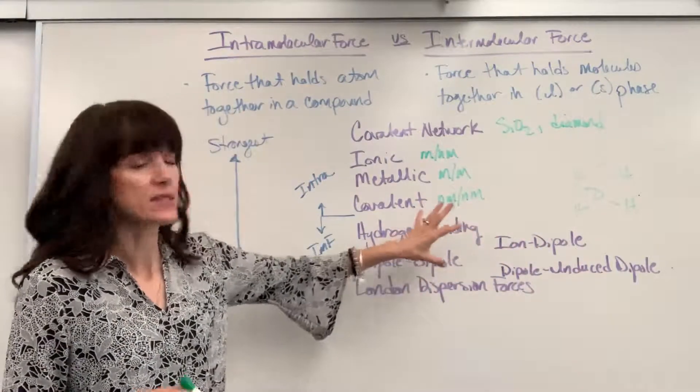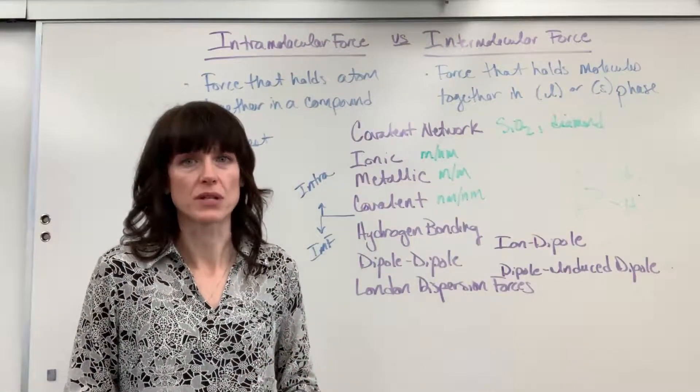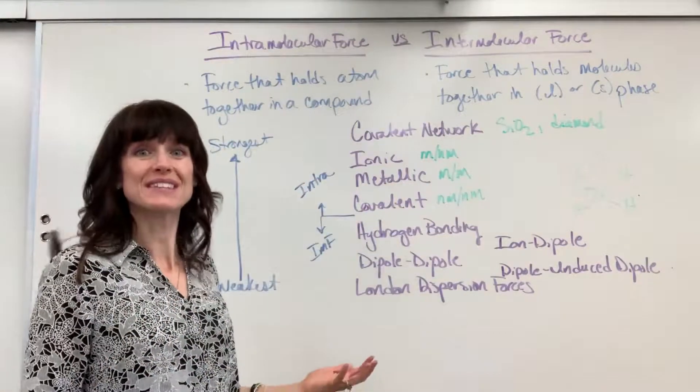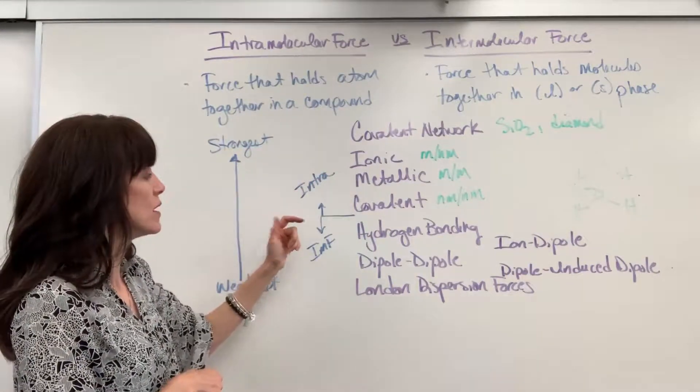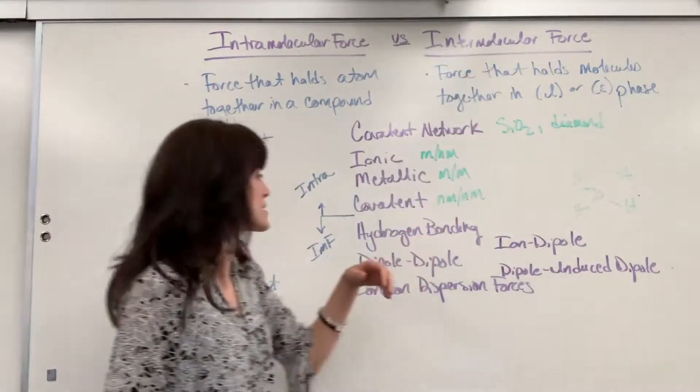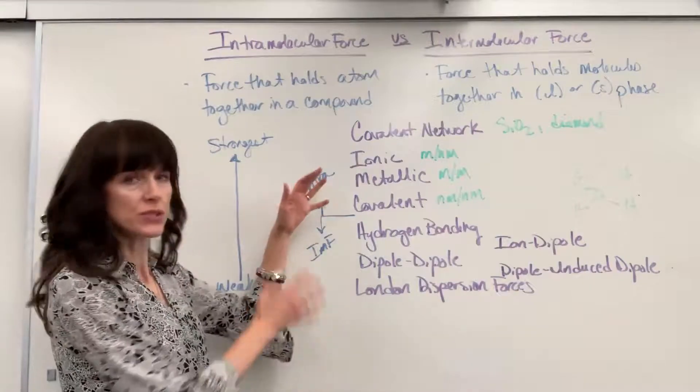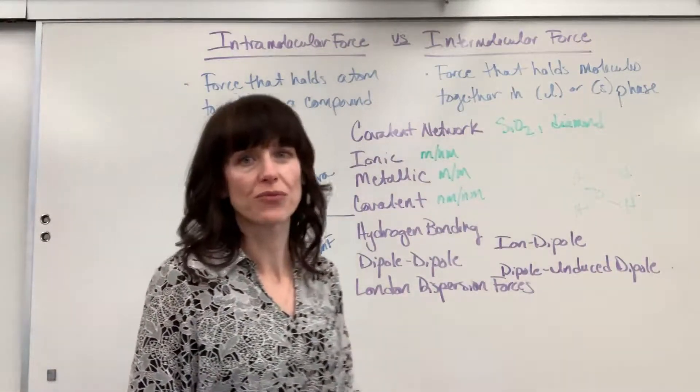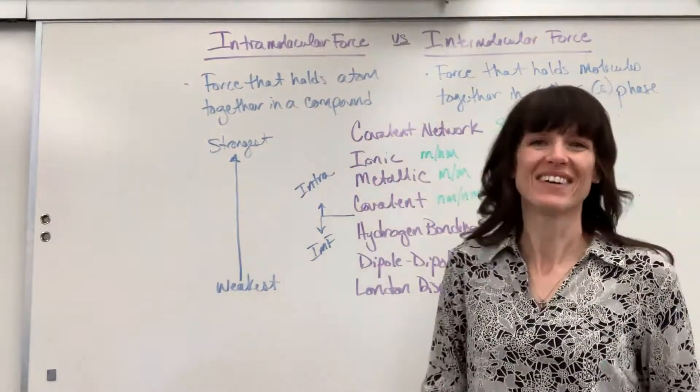So if you have questions on that, I have several videos. Watch the videos on intermolecular forces and several videos on the intramolecular forces. For this video, I want you to demarcate, draw a line right here in your brain. There's a difference between the force that holds atoms together, intramolecular force, covalent, ionic, metallic, and what holds molecules together as solids and liquids, intermolecular forces. And that's the hydrogen bonding, dipole-dipole, London dispersion, ion dipole, dipole-induced dipole. So you can keep those two straight. And here, you have this scale of strongest down to weakest. London dispersion forces, the weakest of everything. Covalent network, the strongest of everything. Okay, there you have it. Have a good day. Thank you.